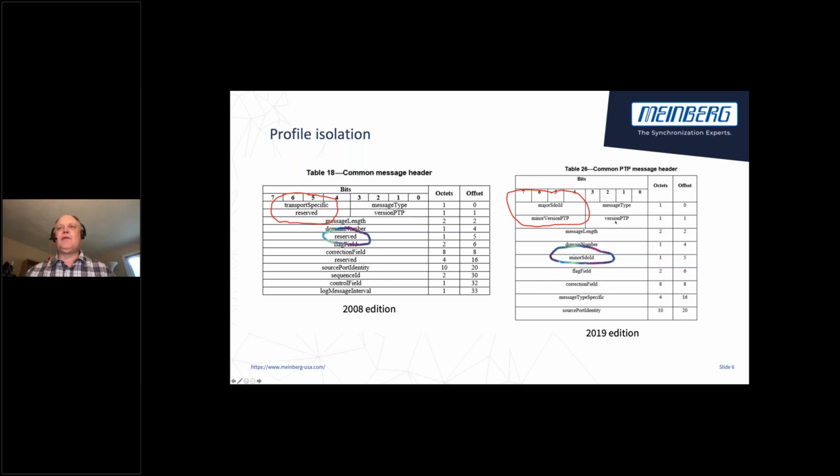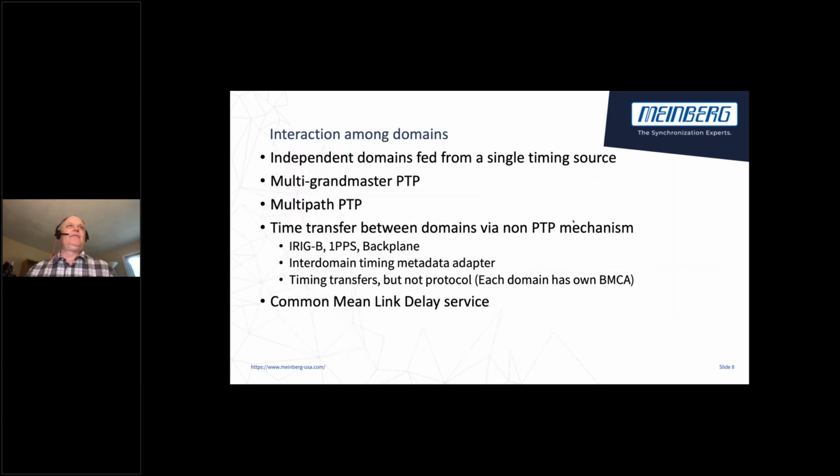Before we only had major versions, 1, 2, etc. Now we have 2.1, and the idea of making it 2.1 instead of 3 is to emphasize that it's backward compatible. Okay, so domains, that was the previous way of sorting out different PTP networks that might be occupying the same physical network.